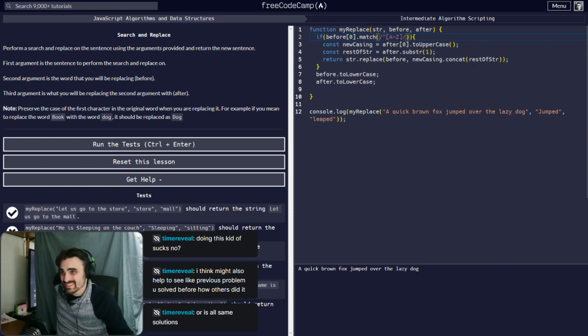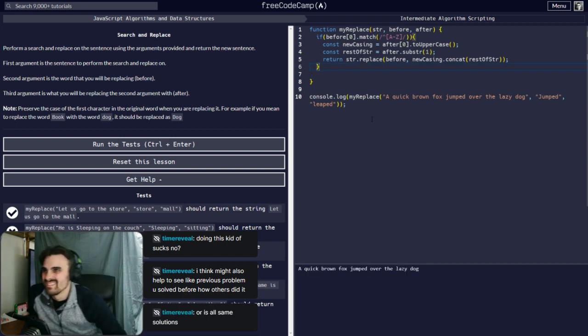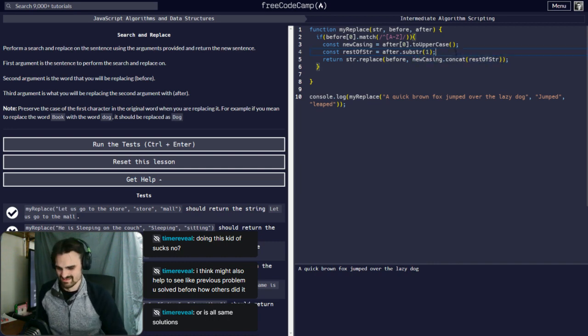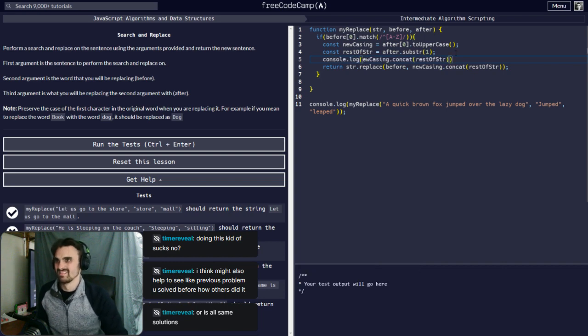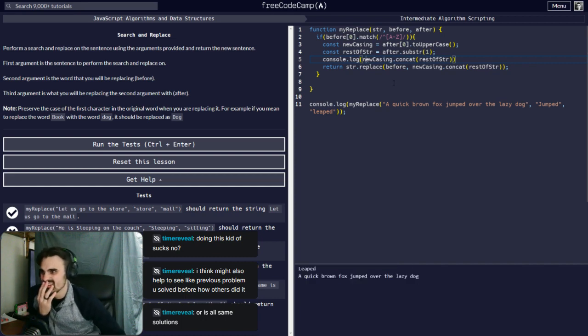So if it's replacing this for the new casing, okay, so this is leaped, right?